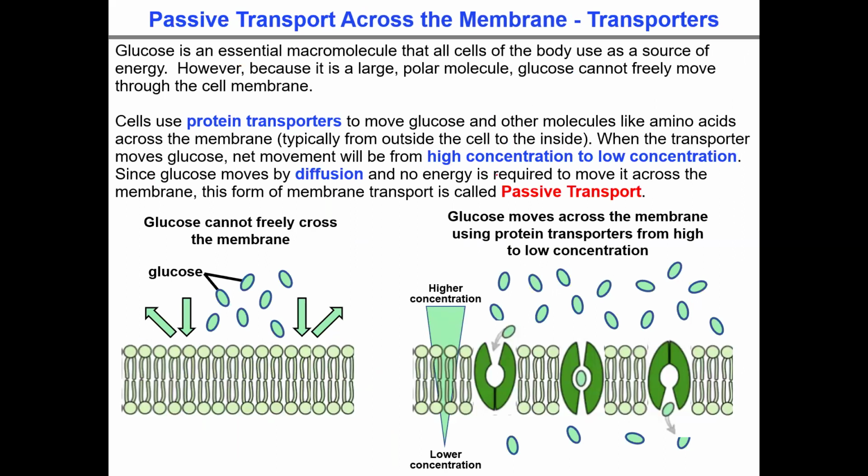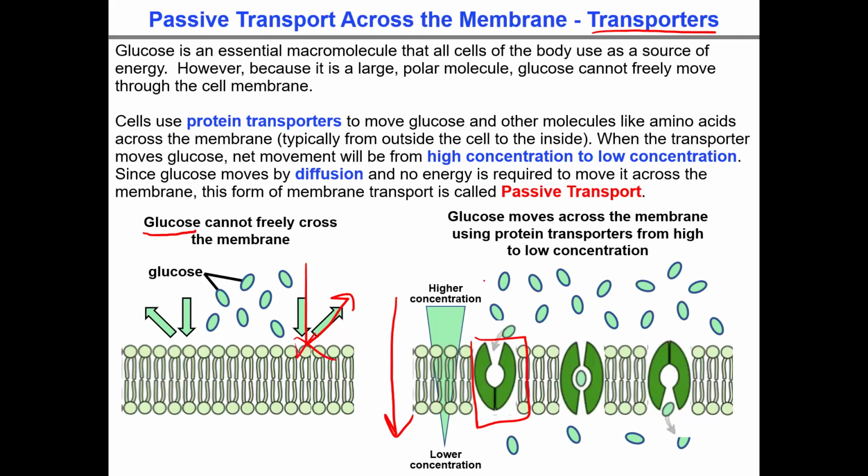All right, so the second type we're going to look at is known as transporters. Now, we're looking at things that cannot freely move across the cell membrane. The example we're going to look at is glucose. Again, glucose is very important. It's one of our major macromolecules. You can see that this glucose right here cannot move into our cell. So it's going to use our transporters in order to allow that exchange to happen. These are right here.